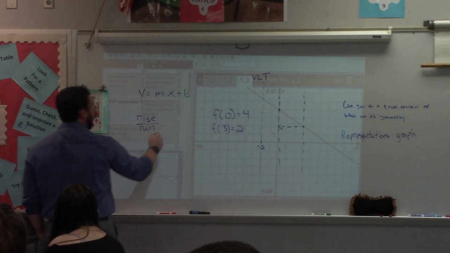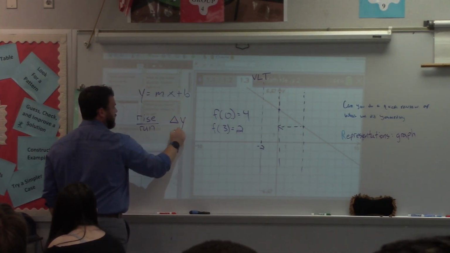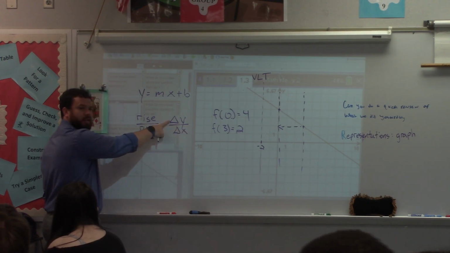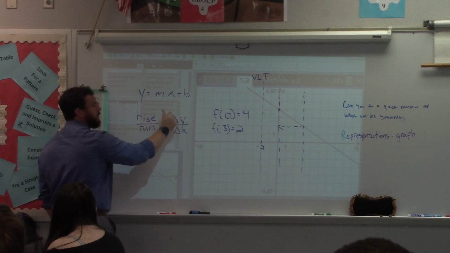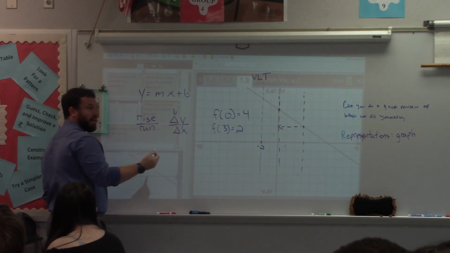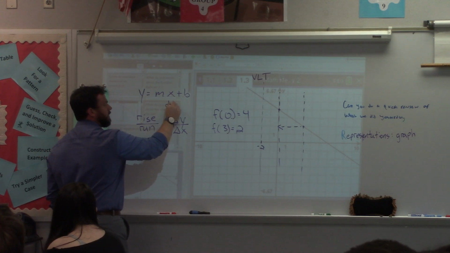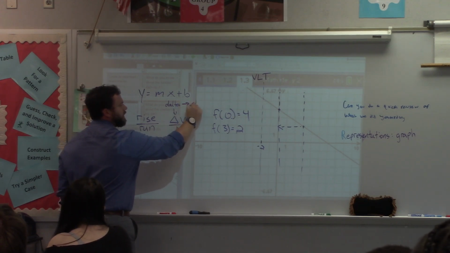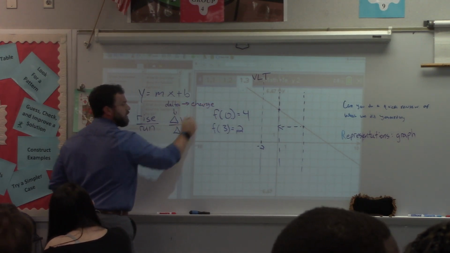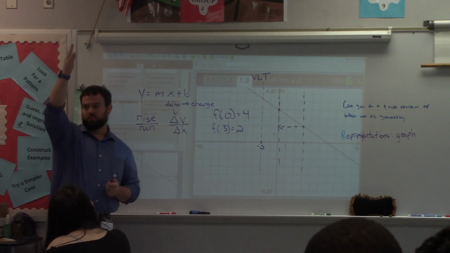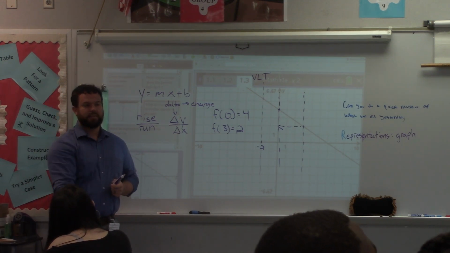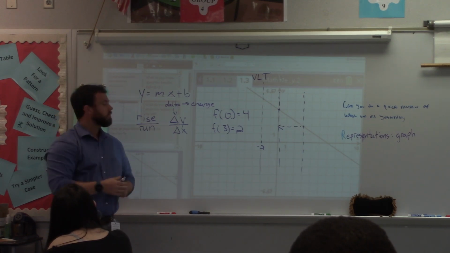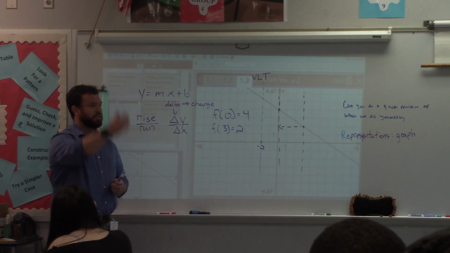It is y. So you'll hear me oftentimes say change in y divided by the change in x. Have I talked about this symbol in this class? In math and in science, this is the Greek letter delta. It's not a triangle, it's the Greek letter delta. And if you see the Greek letter delta, it just means change. If I'm talking about what's rising, first off, is that x or y direction? That's y, and that's how much the y is changing, right? Rise is the change in y.